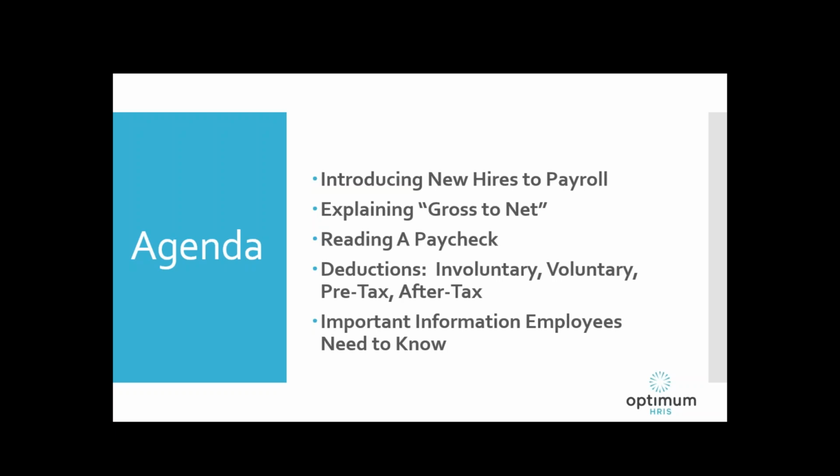One of the first teams that a new hire meets at your company is likely to be payroll or HR requesting payroll information. The new hire is given a large packet of papers or a set of screens to complete online so that the employer can capture all of the information necessary to pay the employee and report his or her taxes correctly. So let's look at some of those to start off.